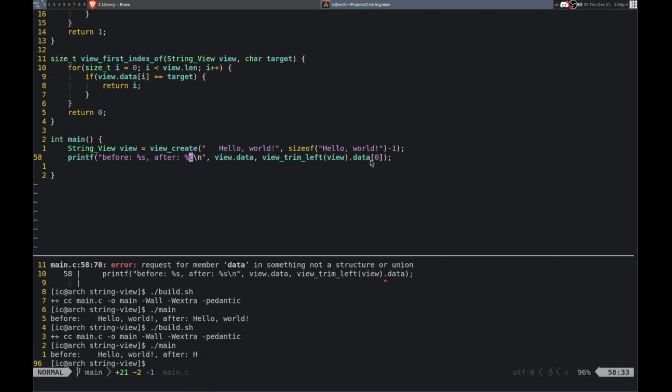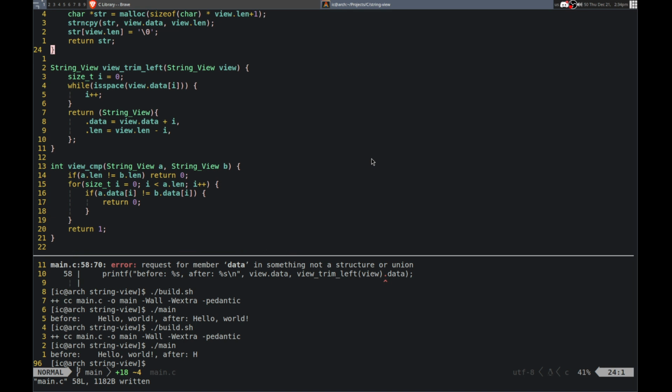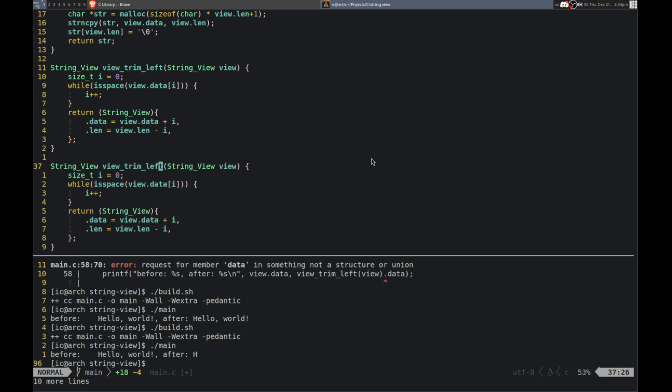And it is not. Alright, perfect. Okay, so that worked then. So yeah, and then we probably want trim right as well. That makes sense to go with trim left. So yeah, you just need to do it the opposite way essentially. Okay, that might remove the null termination. Okay, trim right.